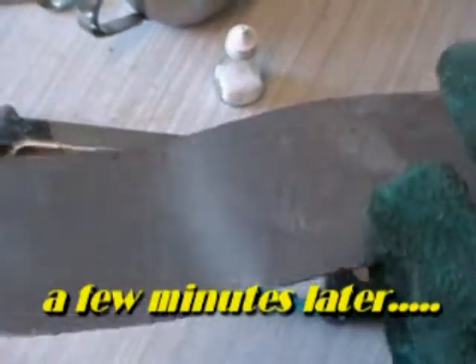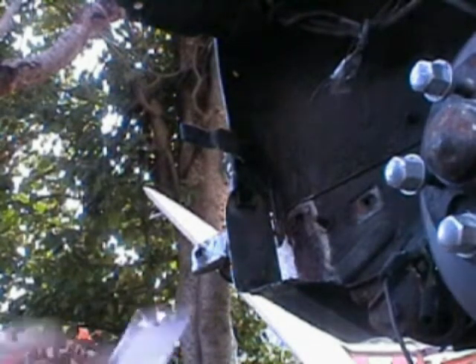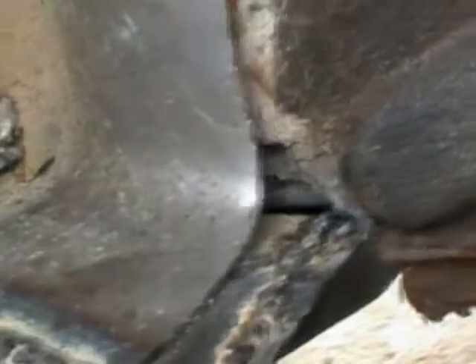There we are. We've cut a bit of metal there, so we're going to go and weld that to the corner. Right, so this is proving quite difficult. We'll have to weld that middle bit there and possibly this bottom bit down here, and then gradually just tap the whole thing into position. We've got to weld these pieces, we've got to weld that bit to the side, and we'll do something about that hole there — I haven't decided what yet. But we'll just carry on welding along here, up here first now.